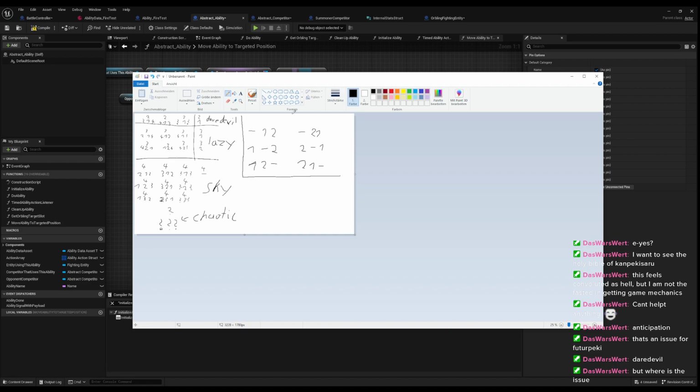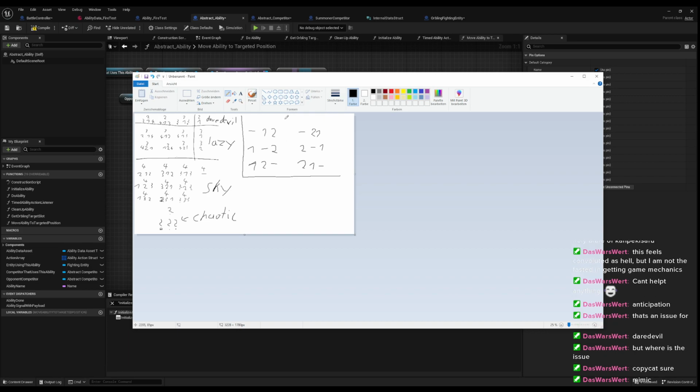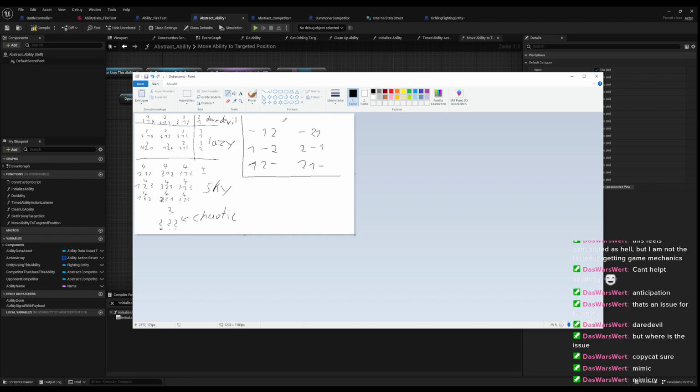Not that it is an issue, I could just write copycat and then... No, it must be a characteristic of someone, you know? A mimic is more like something instead of a mood or a characteristic.